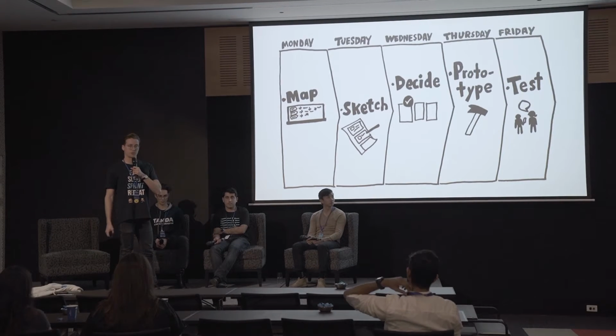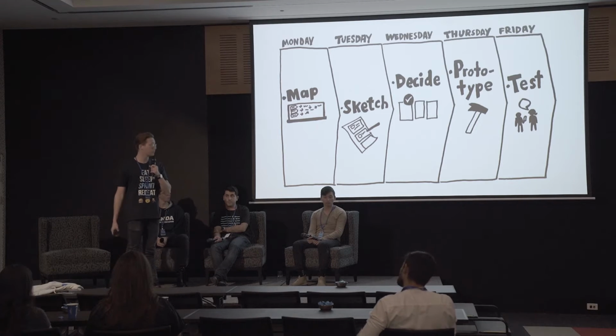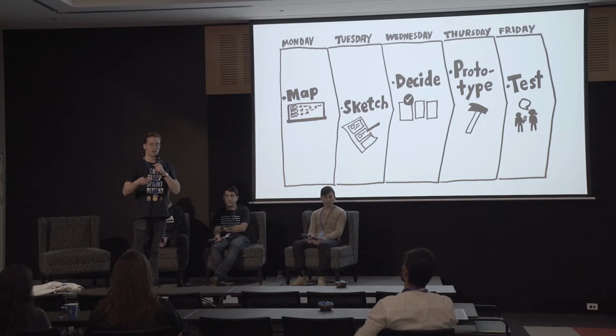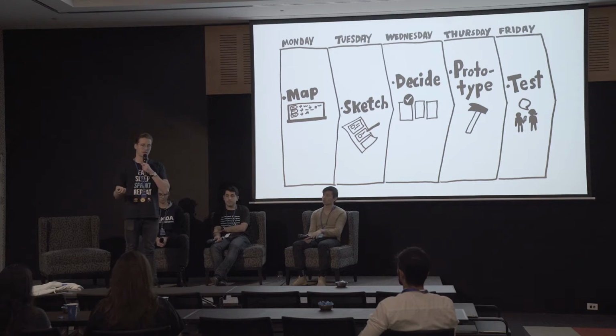So a sprint process is split into 5 days. Now, the first one, you're looking at problem identification, so figuring out what problem you're solving. You're moving on to then coming up with your solutions, so sketching is a part of that. Deciding upon the solutions that you've come up with, formulated, prototyping it, so you can have something that your customers can look at and actually give you feedback from when they test it on the Friday.